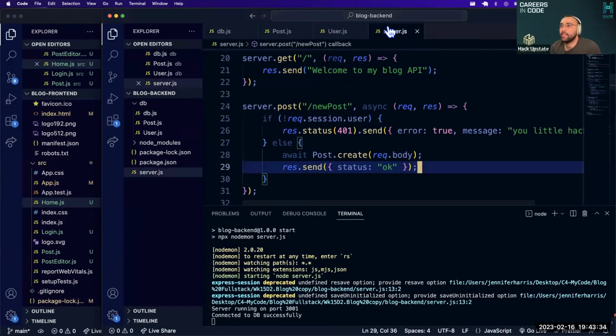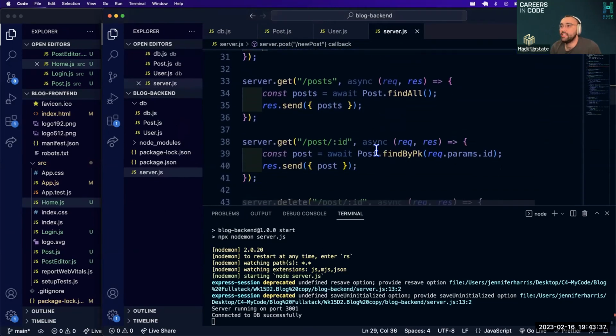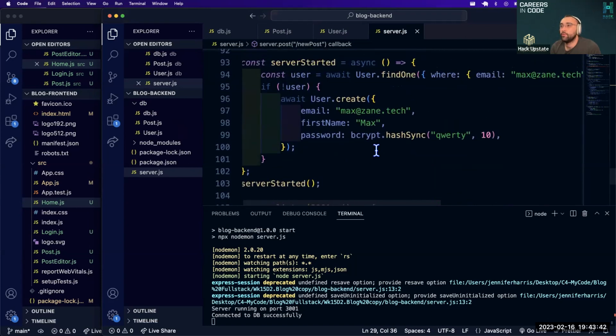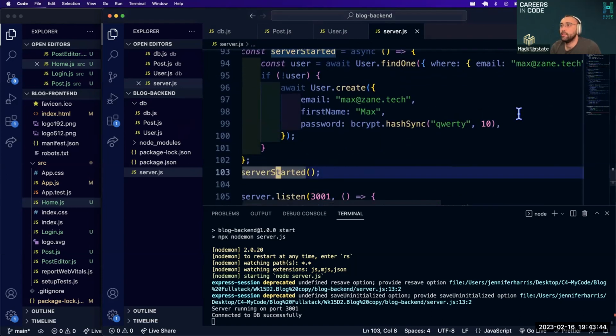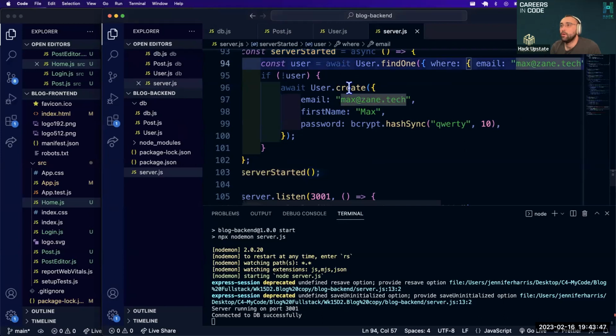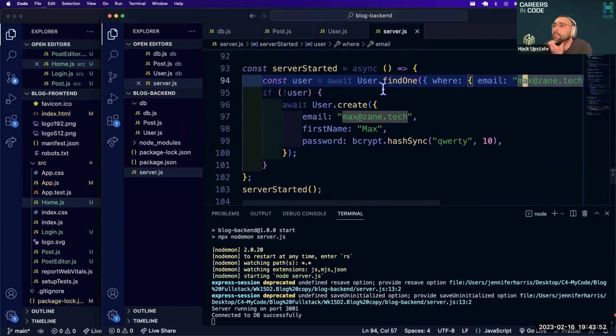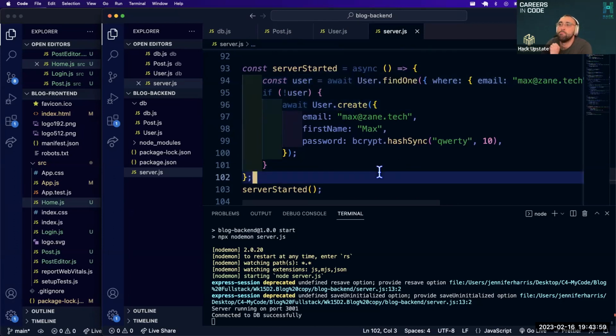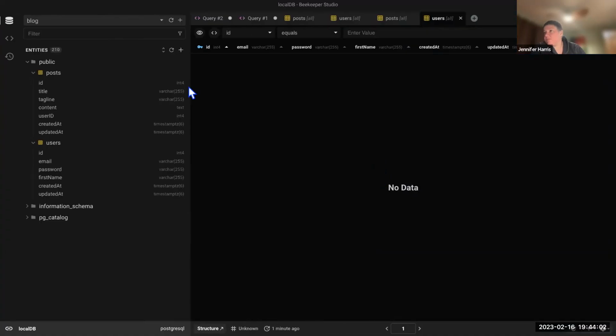So that user gets created in server.js under server started. Find one. Well, why isn't that working? Find one where the user is that. If there is not a user, user.create. Let me put my info in there and see if it changes. It was there like a minute ago until I tried entering in the new email address and creating a new one.